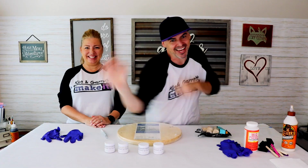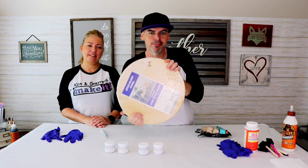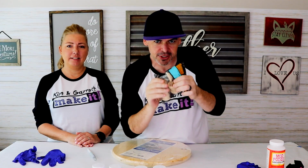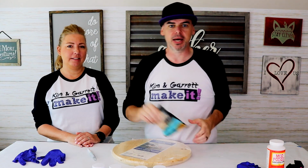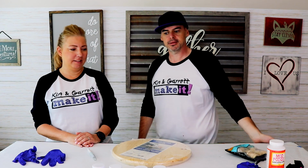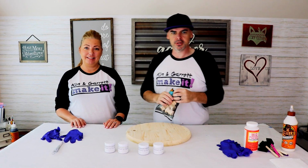Step 1, gather all your supplies. We picked up a 15-inch round board from Lowe's for $8. And then we got these little candlestick holders from Hobby Lobby for $2. And we're gonna glue those to that. Step 2, glue your little feet on your little board.